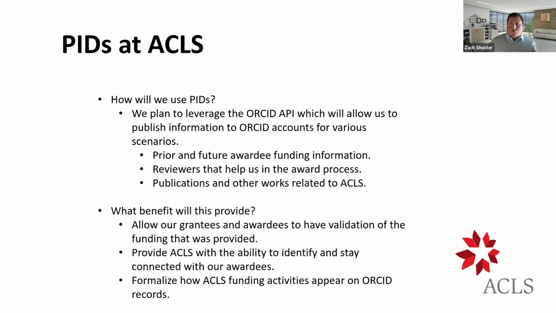So the benefits for this, we believe that the use of PIDs and linking our existing work to the infrastructure of ORCID and ROR will help ensure that researchers and reviewers we interact with be given verifiable recognition that will be findable and accessible for future use and reference. This will also provide a new venue for ACLS to maintain our relationships with our awardees and for our work to be easily identified. And lastly, this will also formalize how our ACLS funding is seen on ORCID and then also throughout the internet.